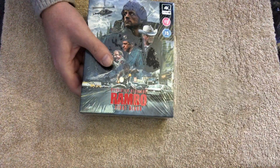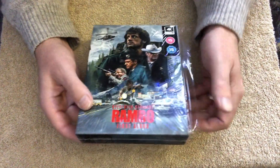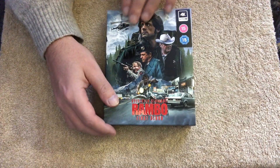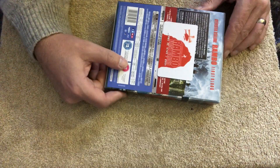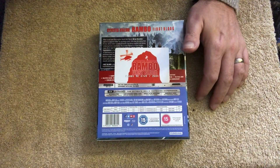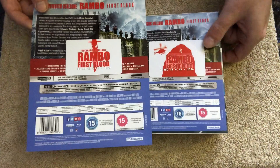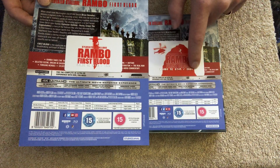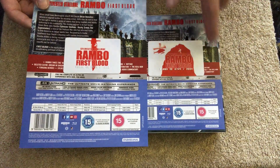Let's have a look in here first. You could have bought this on its own - I think it was about 60 quid when it came out. We'll open that up and again we have 745, the same number on that as on the outer box. Again textured, exactly the same, really nice. There's the card on the back of that which is 745 of 2000. So that's the collector's edition - that's got a CE on it and that's got an SE on it. There's a difference there but the number's the same. Because there's only 1,000 of these but then there's 2,000 of these. So numbers 1 to 1,000 would go into this set and then beyond would be a lone edition.